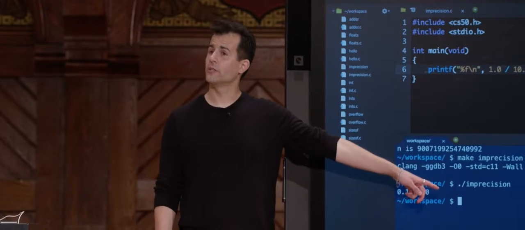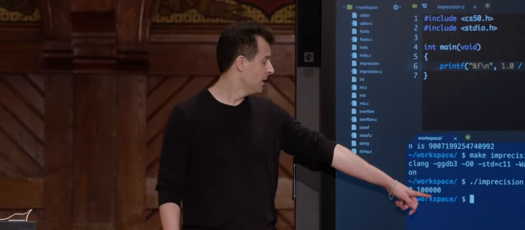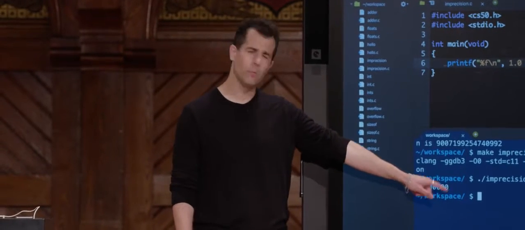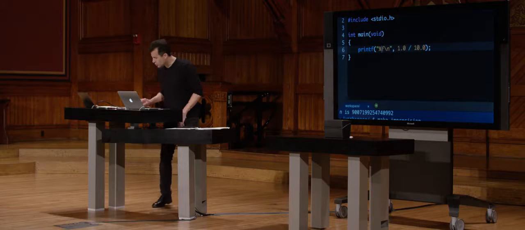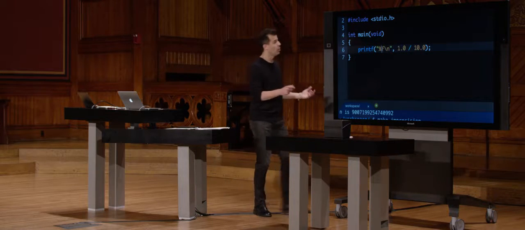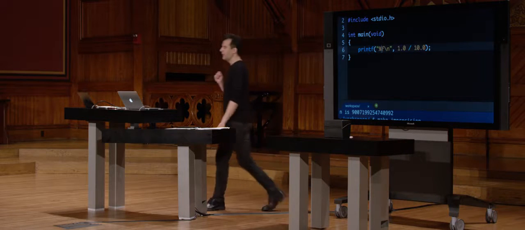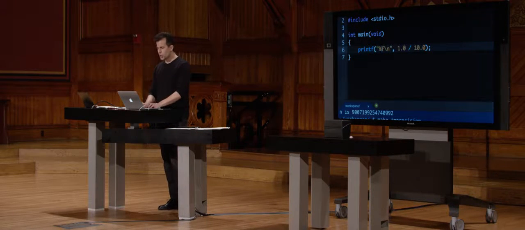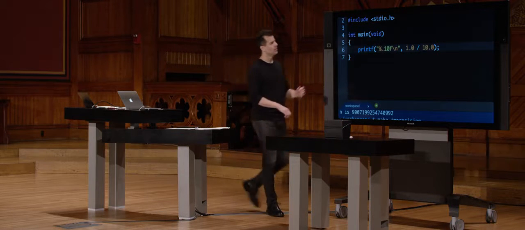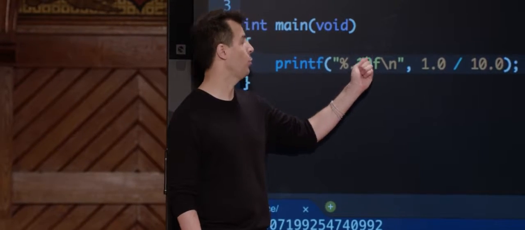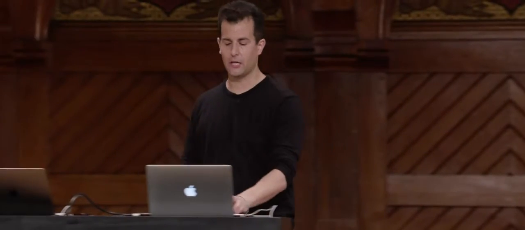1 divided by 10, according to my Mac here, is indeed 0.10000. Now, I was taught in grade school there should be an infinite number of 0's. So let's at least try to see some of those. It turns out that printf is a little fancier still than we've been using. You don't have to specify just %f or just %i. You can actually specify some control options here. Specifically, I'm going to say, hey, printf, actually show me 10 decimal points. So it looks a little weird, but you say how many numbers you want to see after the decimal point, and then f for float, just because that's what the documentation says.